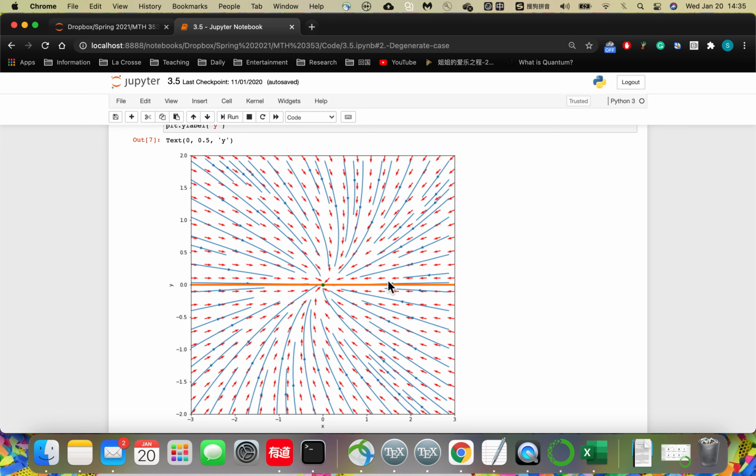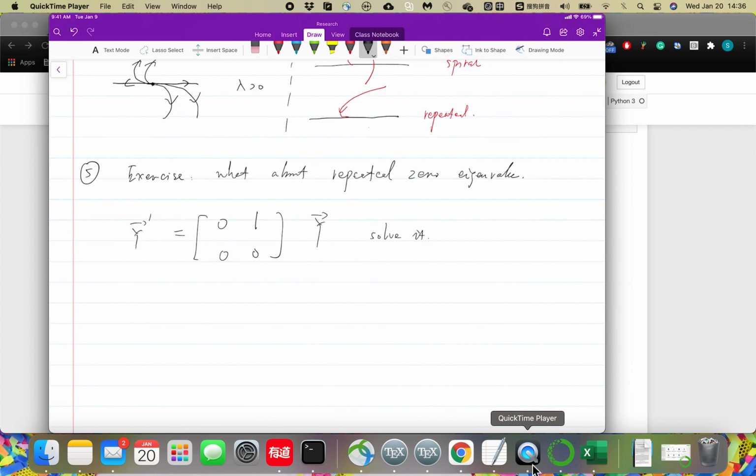But now with knowledge from linear algebra, we do know this one is going to give you a repeated 0 solution. Solve it. And hopefully you can write a summary for yourself. How do you describe what's going to happen for repeated 0 eigenvalues? All right. That's everything about repeated and 0 eigenvalues, and that's basically everything we have for chapter 3 already.